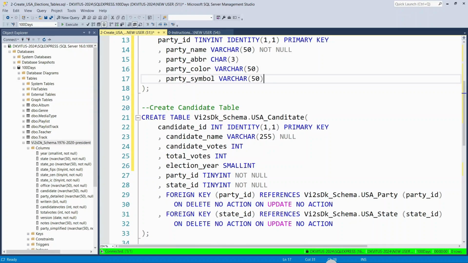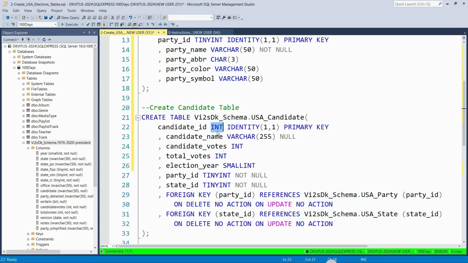All right, now the important one is the candidate table. And I did have a typo in here which I need to address because I can't spell. Candidate, not candidate. That threw me off a little bit. So yeah, candidate ID. This time around, I'm using an int, not a tiny int, because I know we're going to have a lot of candidates by the time this database hits production, which would be in the year 4000. So I want to accommodate for that. It will be tedious if I make a tiny int and we have to change it to int, to big int, small int, and so on. So we want to avoid those, okay?